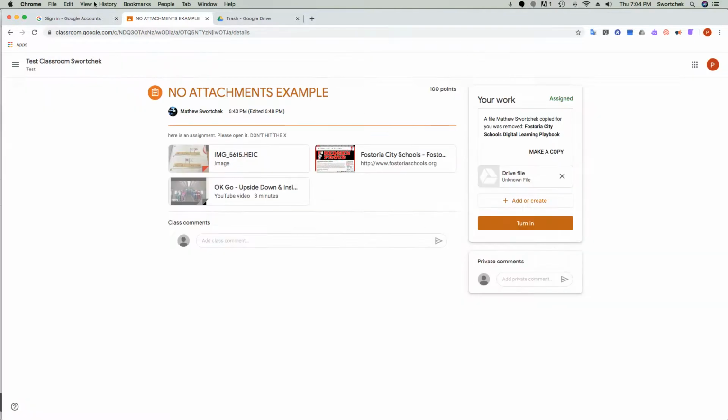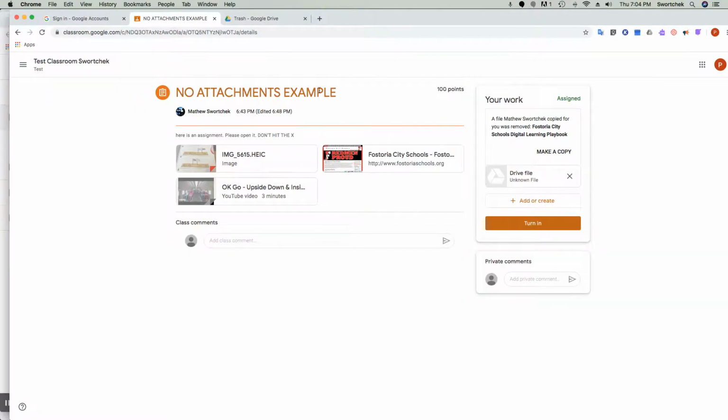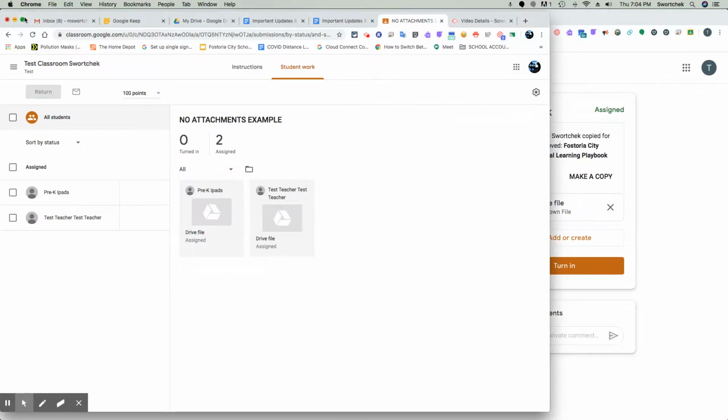But if you see an unknown file situation, that is a contact your G Suite administrator as fast as possible so that you can get a recovery, especially if the student and you as the teacher kind of have a general timeline, like, oh, it disappeared 2 days ago. The G Suite administrator can bring back stuff that was deleted out of their Google Drive for only 2 days versus going for a week or something.